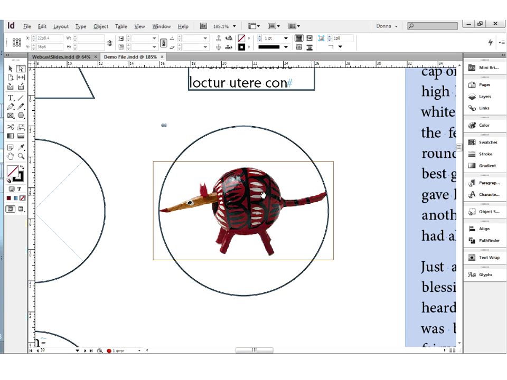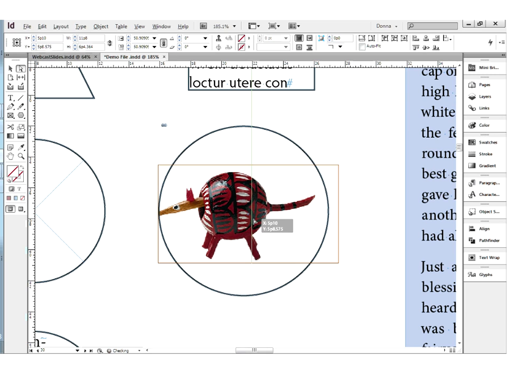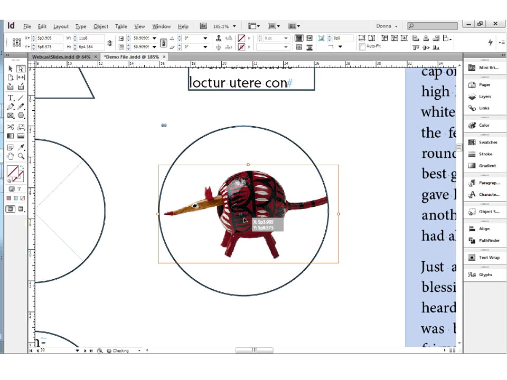All right, so I'm in the direct selection tool, which is not going to allow me to select this frame as a single unit unless I can click right in the center. Right now, this image is blocking me from clicking right in the center, so whatever I click on here is going to focus on that image. Before we had the content grabber, this was the world that we lived in. And I can move that around just like I can with the content grabber.